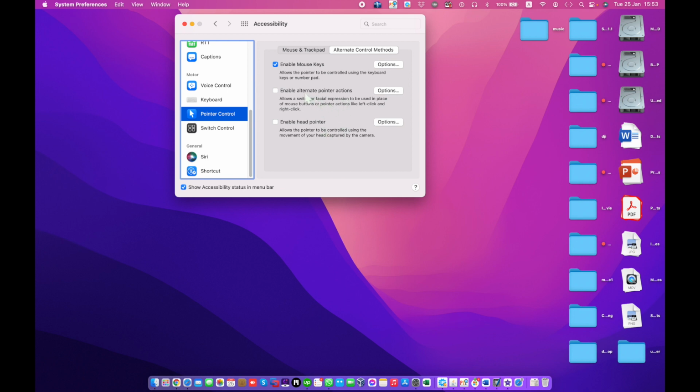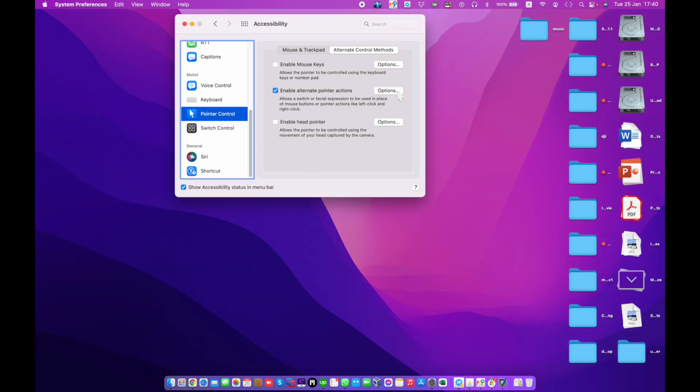Next one, enable alternate pointer actions. Perform a left click, right click, double click, triple click, or drag and drop action using a keyboard shortcut. To specify keys, switch and visual example.